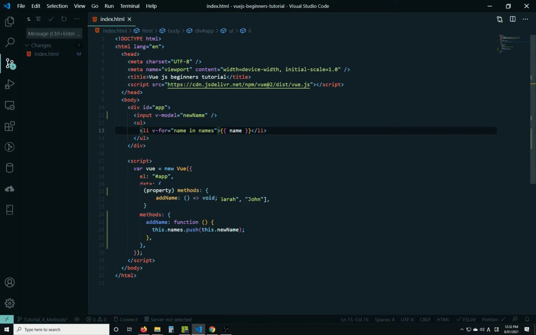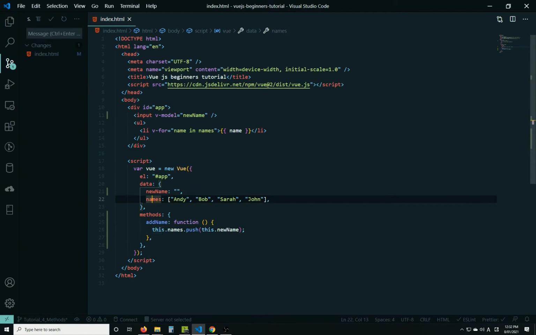But if you're working with methods and other things inside this Vue script, to access a method or a data variable, you have to add this, because it's going to go, this is a Vue instance and it wants this version of names.